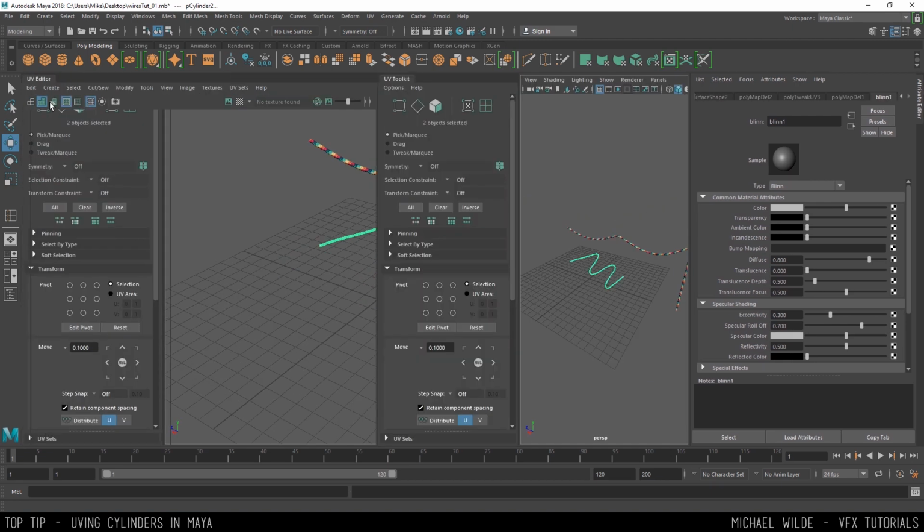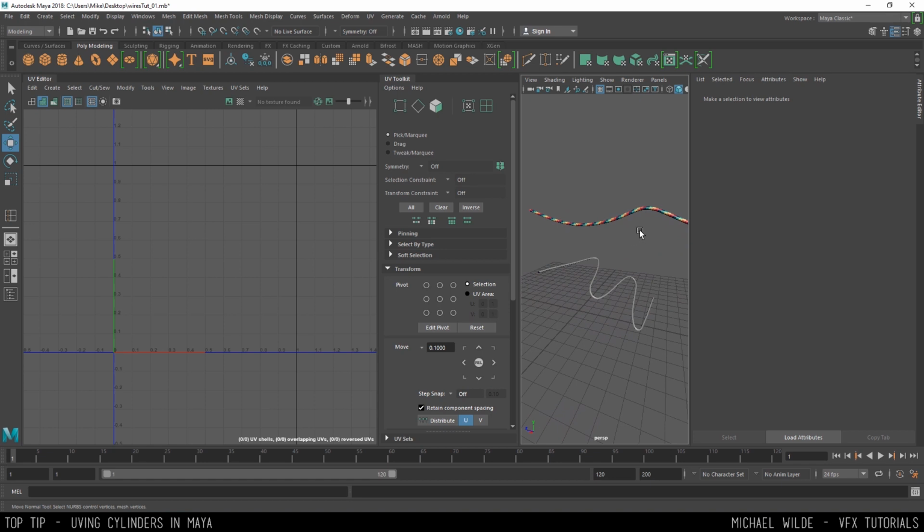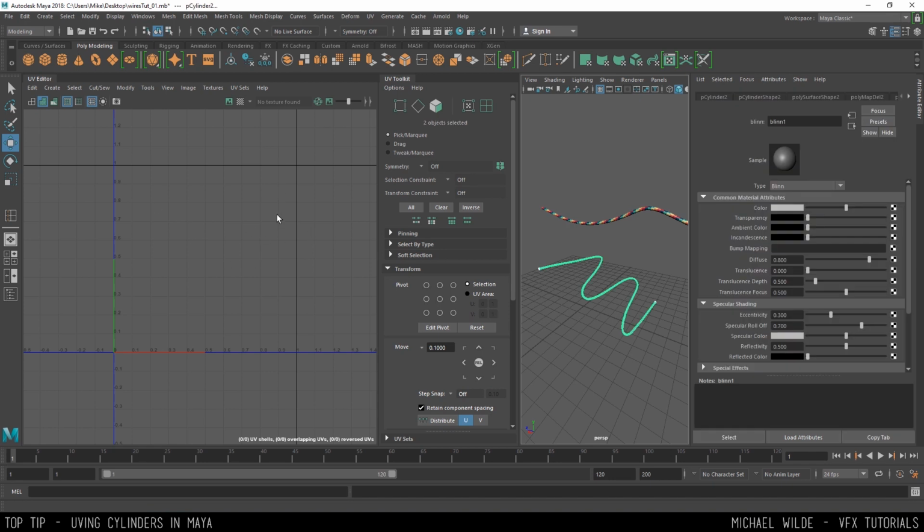So I'm gonna open up my UV editor and UV toolkit. This UV toolkit is new to, I think, 2017, 2018. It used to be the Nightshade plugin. So if you're working with an older version of Maya, then you can download that. I think it's Nightshade, and I'll try and put a link in the description. Cool, so what I'm gonna do is this object, as you can see, has got no UVs at the moment.